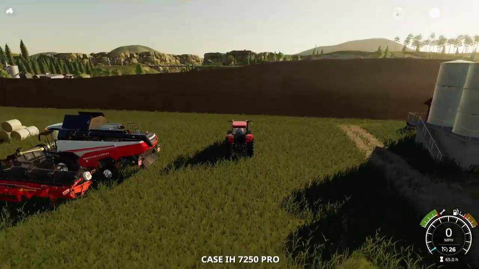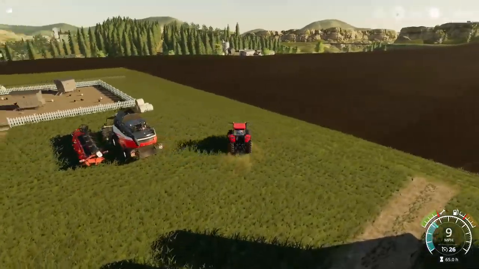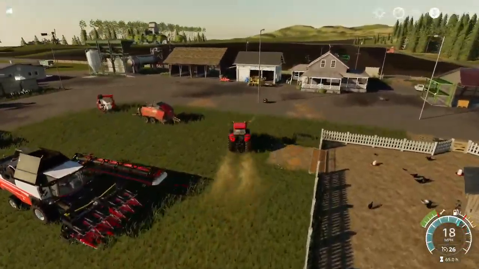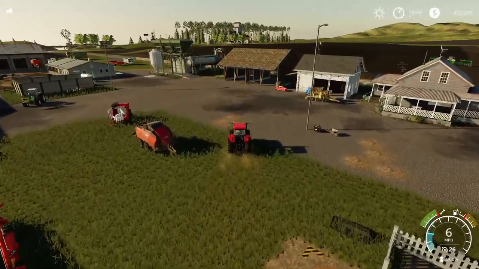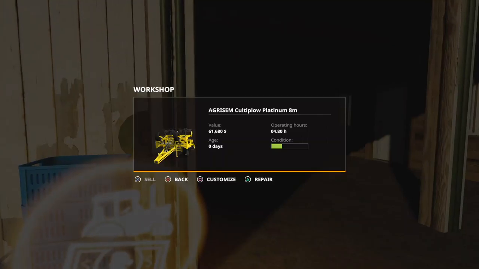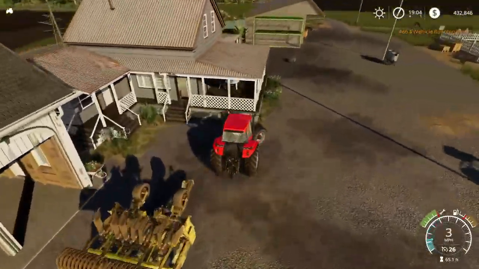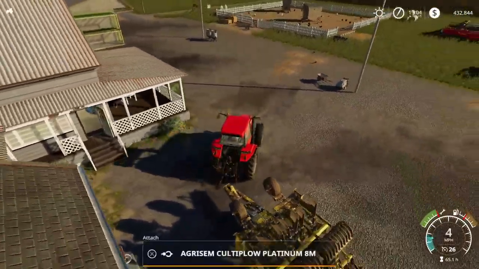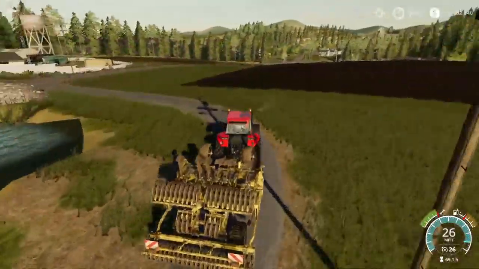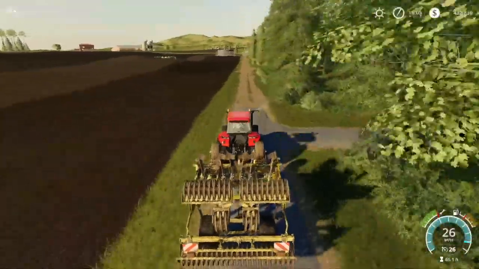First thing I need to do is cultivate the grass so that it will take lime. On field 1-6. Cultivate. Oh, it's over here. There we go. That is a wondrous sight.